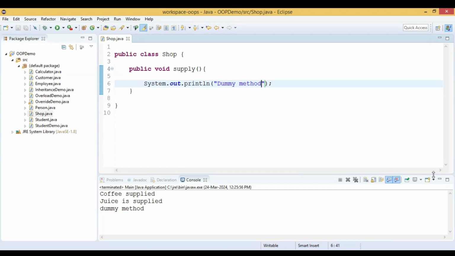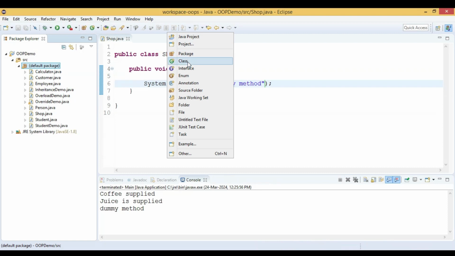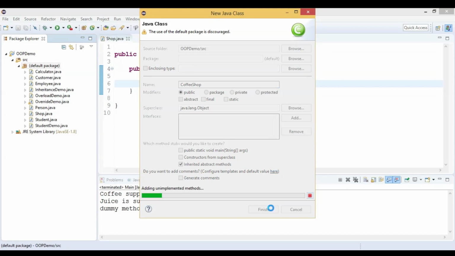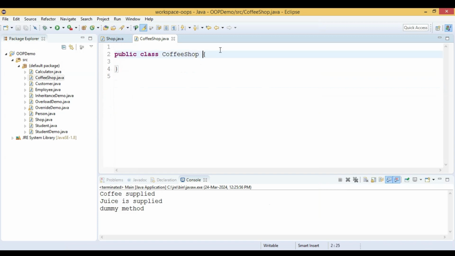Now we will create a class CoffeeShop which extends this Shop class. So create a class called CoffeeShop. This class extends Shop class, and we provide implementation, or we can override the supply method inside this CoffeeShop class.